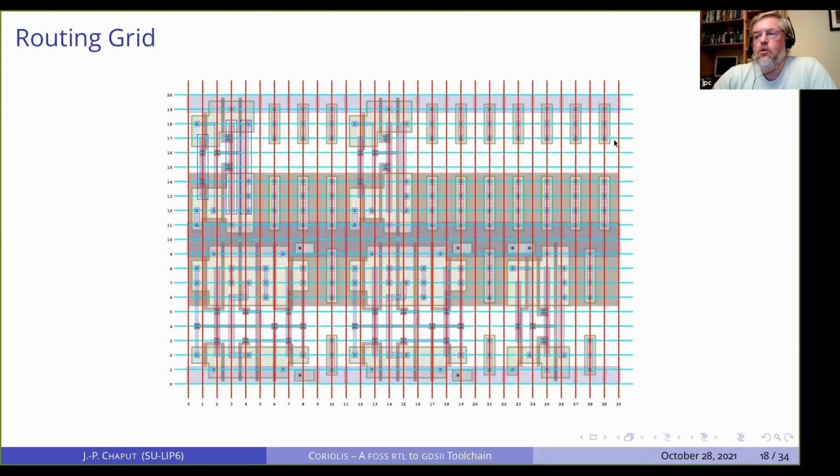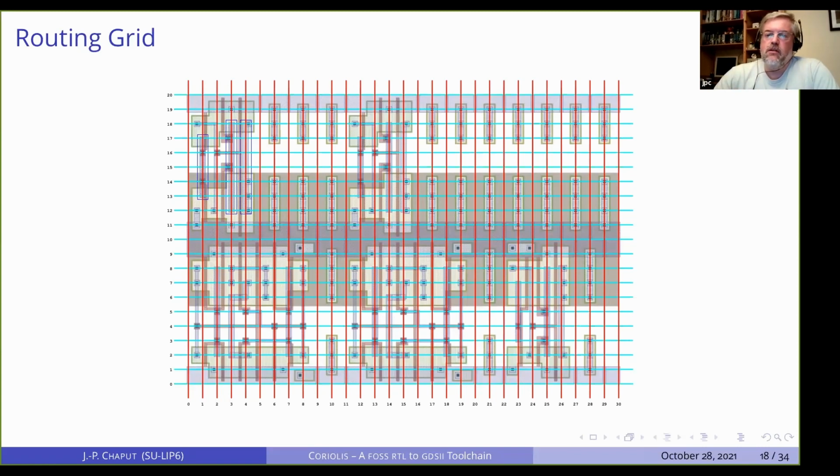Now that we know how we make tracks and how we build the wires, this is what a router does. Over the area of the standard cells, what you can guess behind the cyan horizontal lines and red vertical lines is the layout of standard cells that have been placed. So we put over that the vertical tracks and horizontal tracks. Here I only represented metal 2 and metal 3 to avoid completely overloading the drawing.